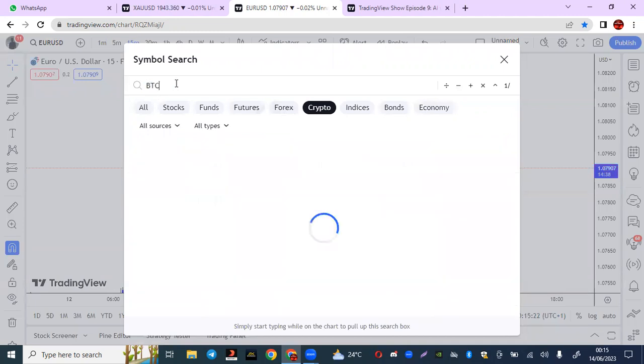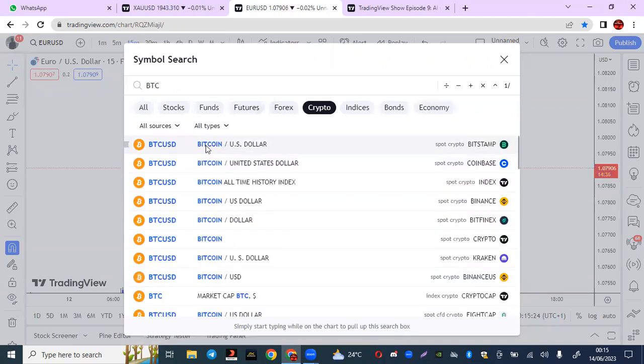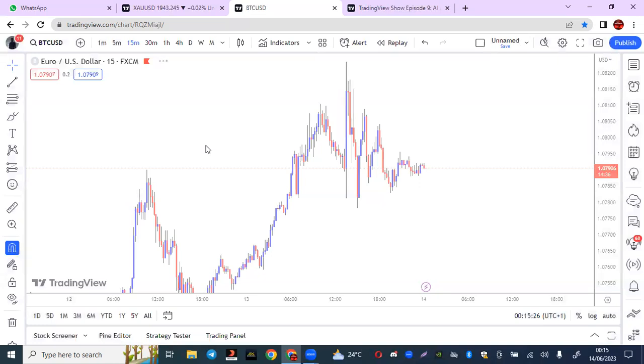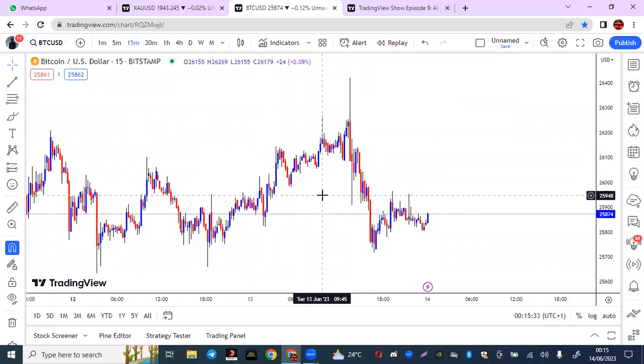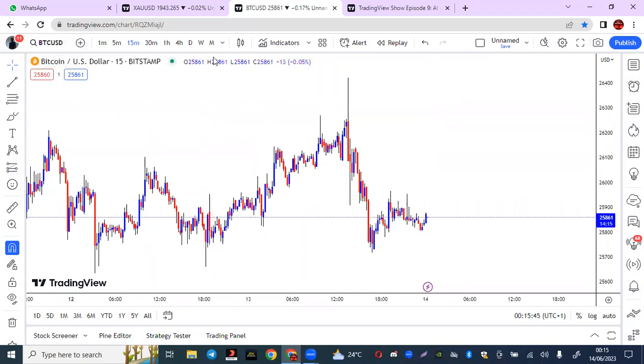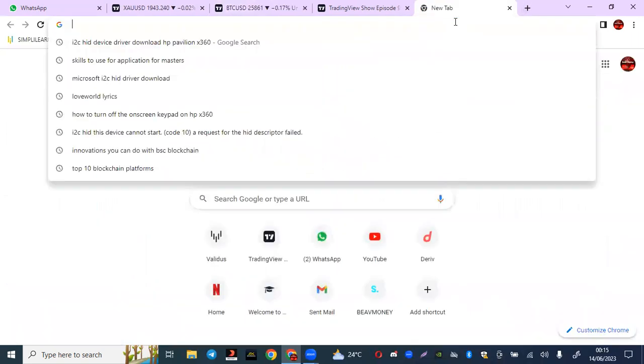Crypto, this is Bitcoin. You can trade Bitcoin versus US dollar. I think I was analyzing this for some crypto traders some time back. So that's what TradingView offers you. You just go to tradingview.com, open an account, then sign in. You can see I already signed in here. So now once you sign in, let me just go through it.